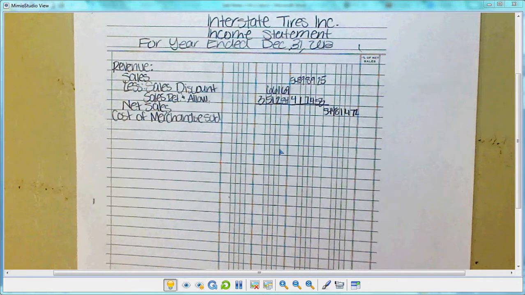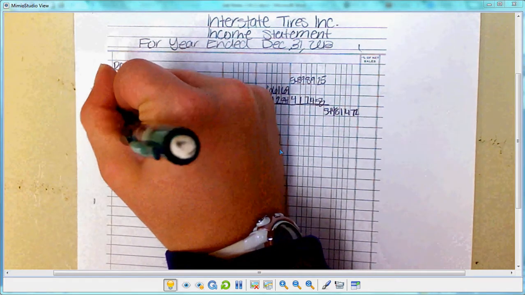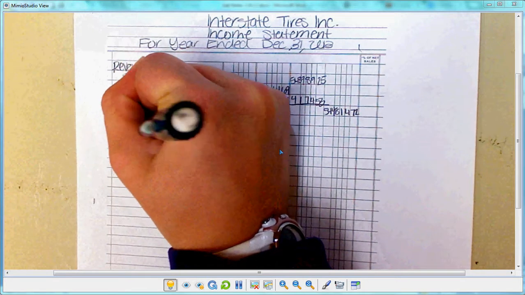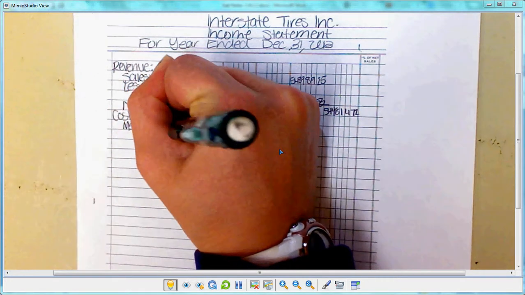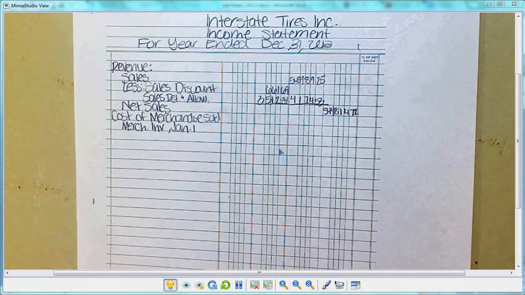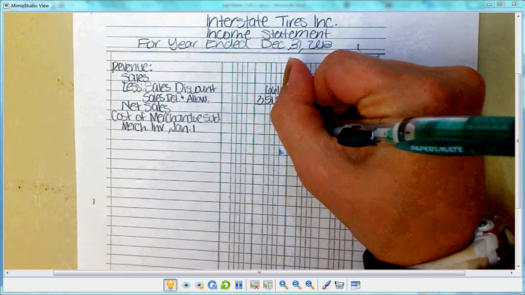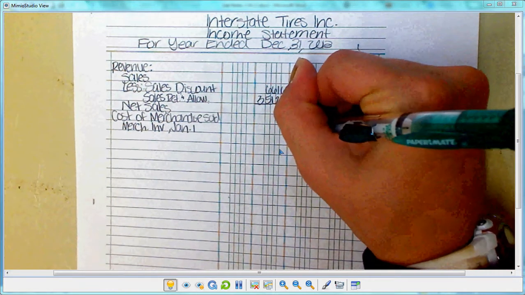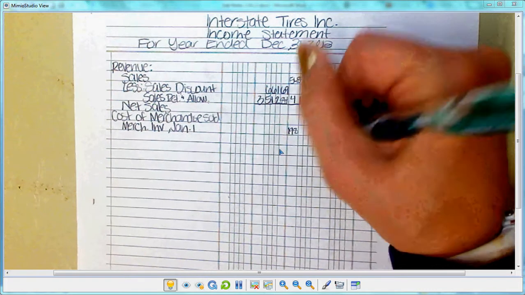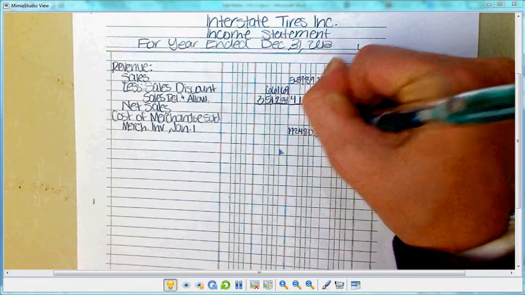So this number will come from our trial balance. And we're going to put it in the third column, $198,480.33.